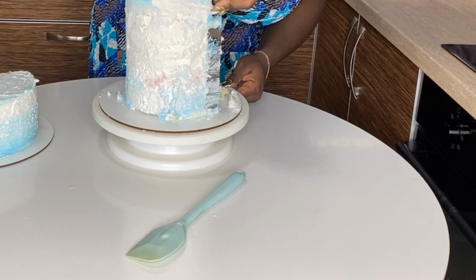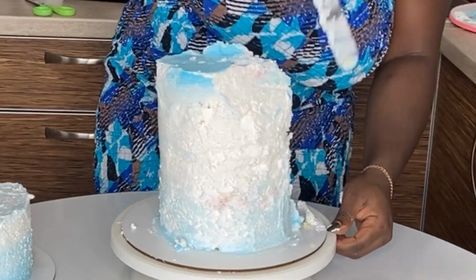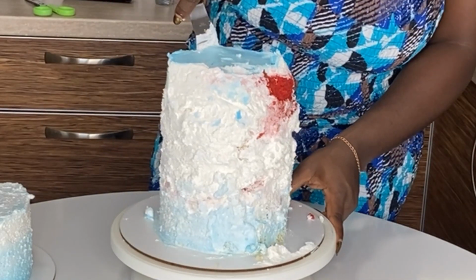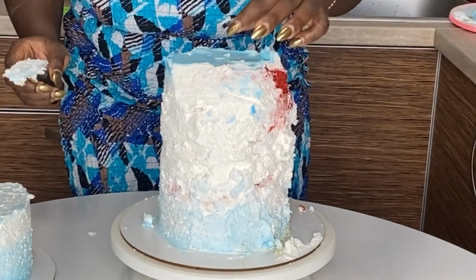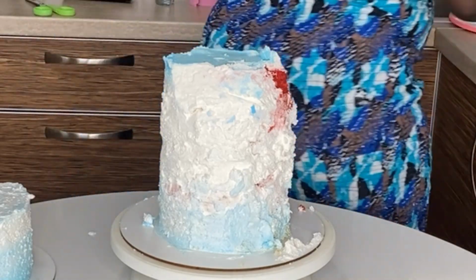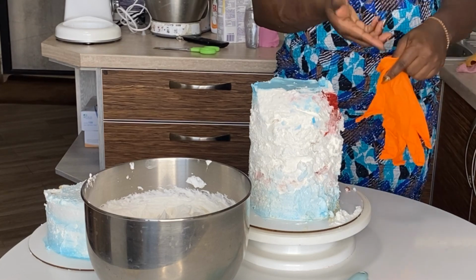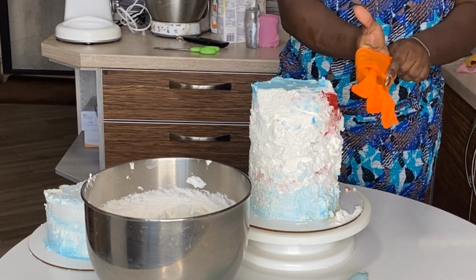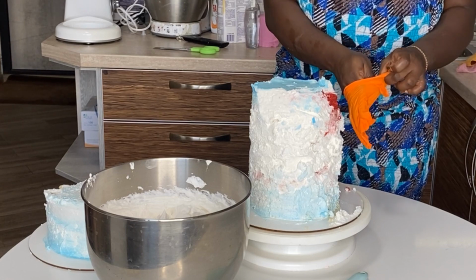For this cake, what I did was to make some more cream and cover it in a little bit more cream, because I can't use this cream anymore, and I wanted to change the color. The client was okay with me changing the color. So I redecorated basically, put some more cream and cleaned up the cake. The client was really understanding, and I really enjoyed making this cake.